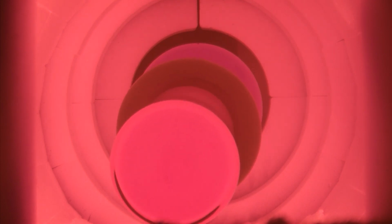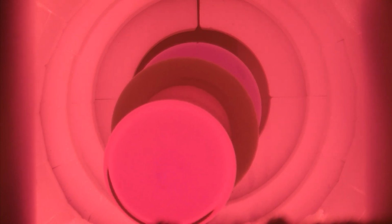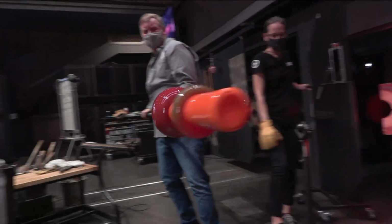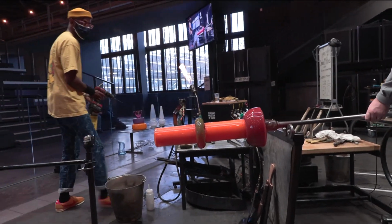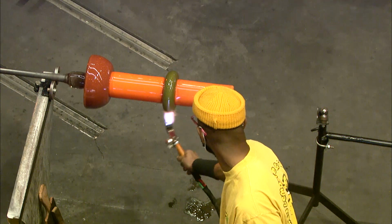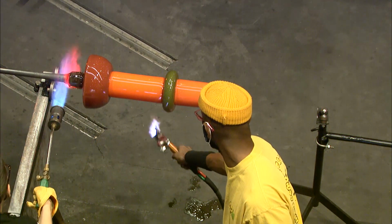So it was nice. Everything's going really smoothly, and this looks all so seamless, but we've made a few of these pieces here this week, so we've got it ironed out. It's all pretty smooth at this point. We've rehearsed this a few times, so everything's going to go pretty smooth. But don't be deceived. This is actually a very difficult piece to make.